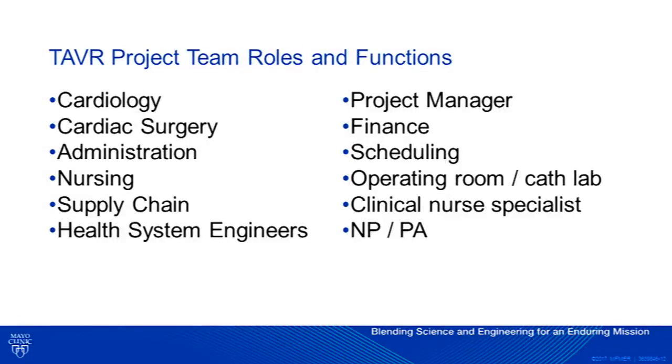And we were lucky as well for this. Going into this, we had a multidisciplinary team, which is our hallmark here at Mayo. Cardiology, cardiac surgery, administration supporting it. You mentioned the dyad partnership there. Sue Eastman, the administrator, was a key part of this group. Our nursing colleague, Carrie Sandvak. Supply chain was involved, myself and Brad. Finance also played a big role, telling us where those costs were, where the opportunities were, and other colleagues and professionals helped us too. And there's more on this list that we brought in on an ad hoc basis to answer those questions.